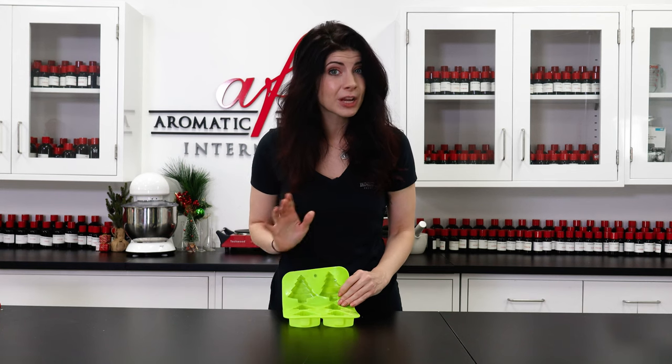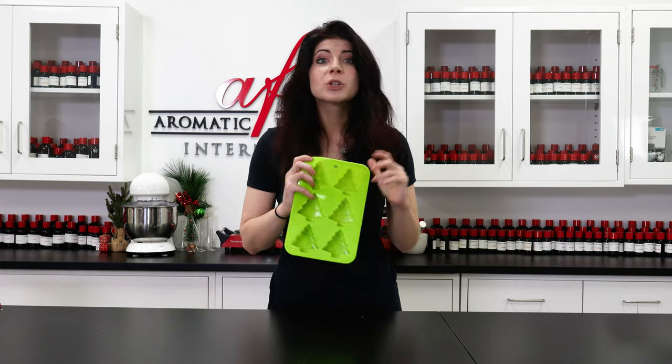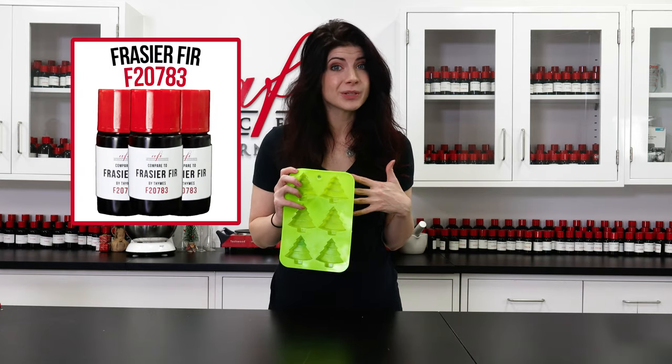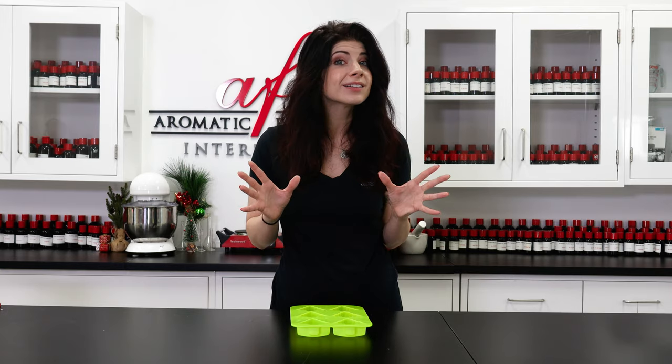Recently, uniquely shaped pillar candles have become really popular, so it's not hard to find a mold made specifically for candles in the shape that you want. You can also make pillar candles pretty easily using any other mold types, like these silicone cavity molds. They're shaped like little trees, which will make them perfect for our version of Thymes' Frasier Fir fragrance oil that I'll be using today. I've chosen them because they're about an inch thick and not too tall, which is substantial enough for a good burn pool. Any thinner and your candles might not have an ideal burn. Because they don't have any space for wicks, I'll be showing you how to make a pillar candle from molds like this using just a toothpick.